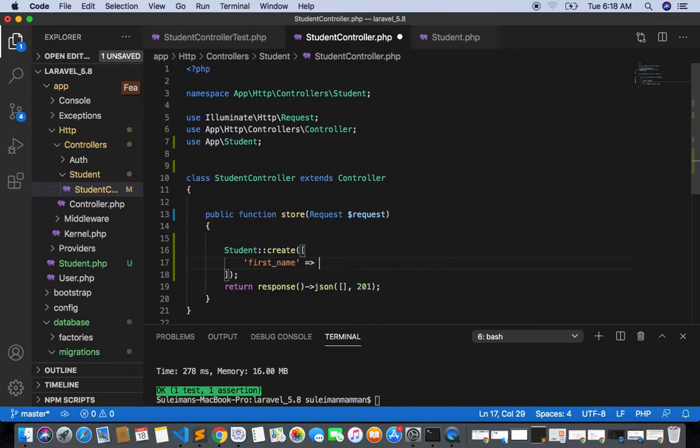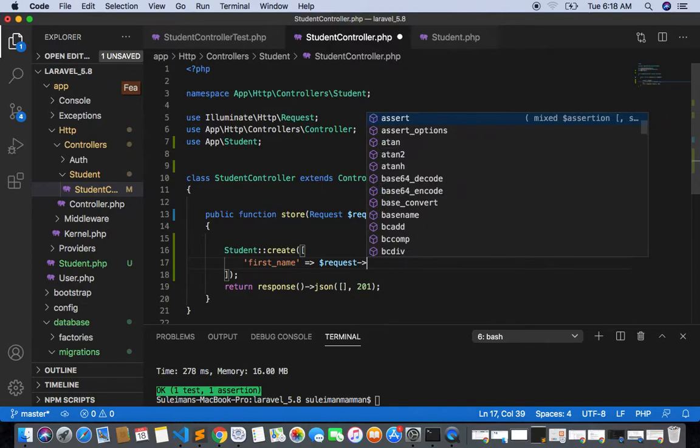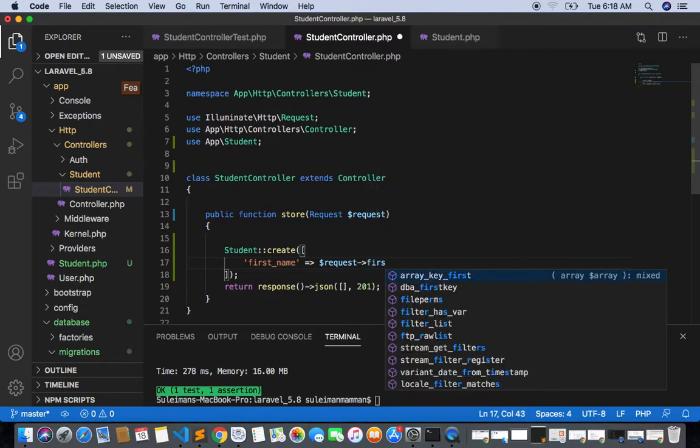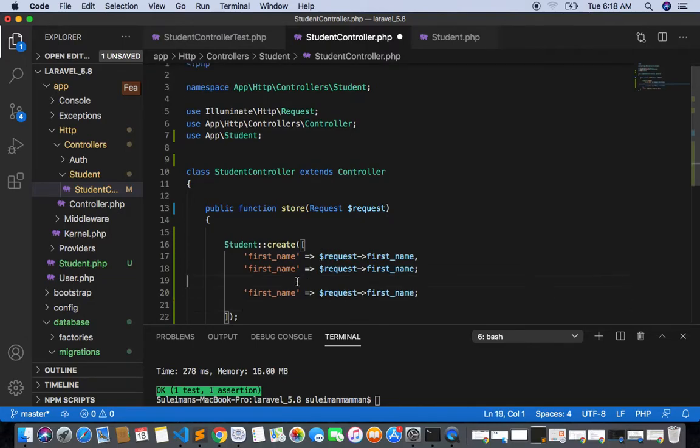is going to be equals to request dot name. Sorry, it's gonna be request dot first name, and then the last name, the course, and the email.